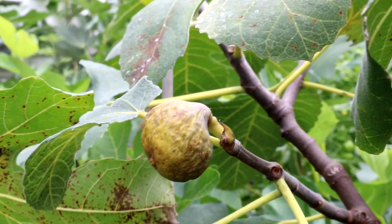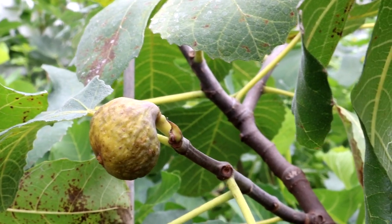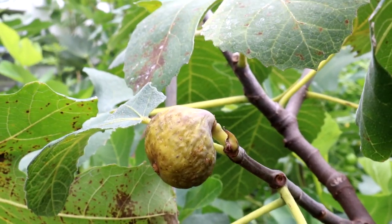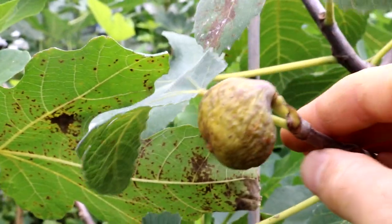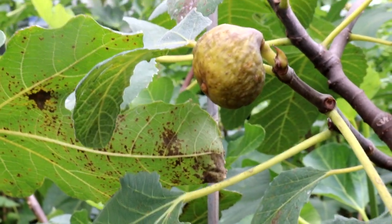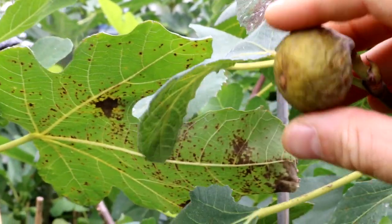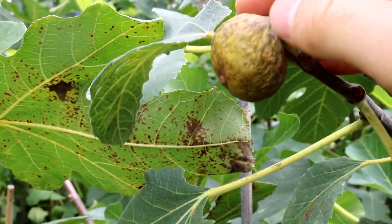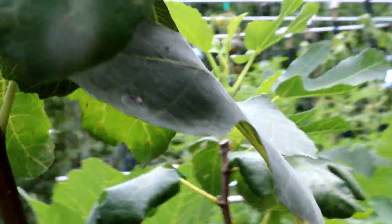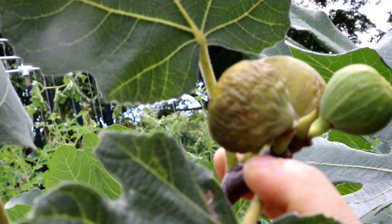I wanted to make this video short and sweet to really prove my point. We were talking about Campanieri quite recently, and this fig variety has some serious drying capabilities. I said that if I really let the figs hang on the tree a bit longer, they will start to dry on the tree and even produce these cork tints. And that's exactly what has happened — I have pretty much some legitimately dried Campanieri figs here.